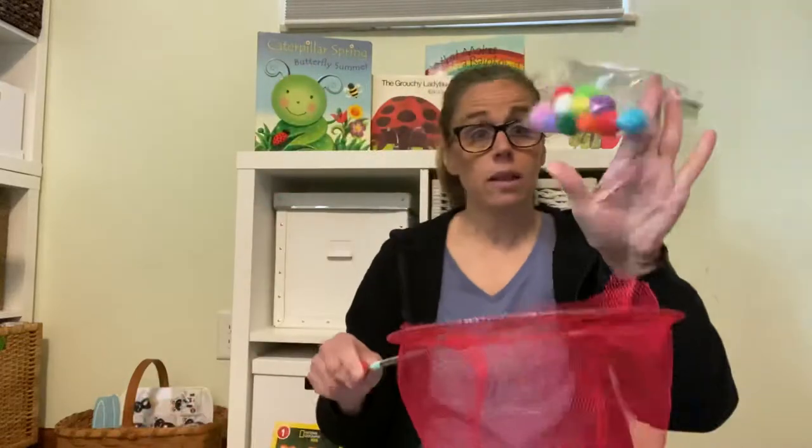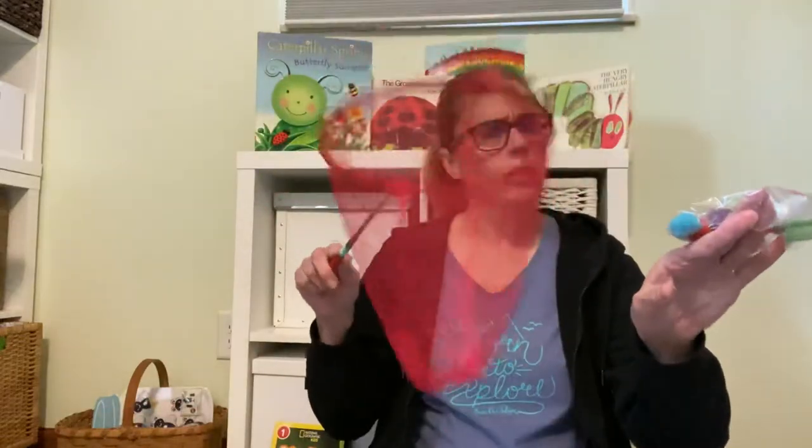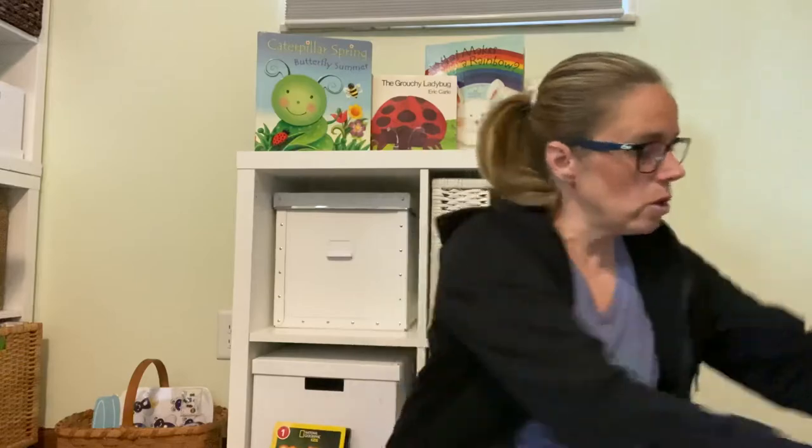You can use cotton balls and throw them and catch them. You could use your pom-poms and try to catch them. Super light. Just make sure it's not anything too heavy. But just be safe. You also don't hit anybody with this. So fun for inside, fun for outside. You could also blow bubbles and try and catch the bubbles with it. I love bubbles.